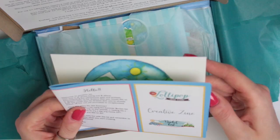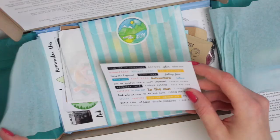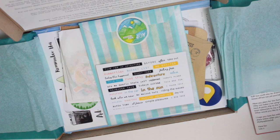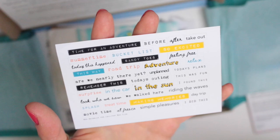She puts together a little zine, so that tells you a bit more about the kit and what's in here and who's designed things. I'm not going to go through all of this in super detail because I want to get on with the journaling session, but hopefully I'll be able to give you a good overview of what you get in the kit. First up, there's some phrase stickers which are done by Mrs. Brimbles. Always love a phrase sticker. I use these things so much.